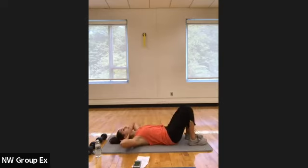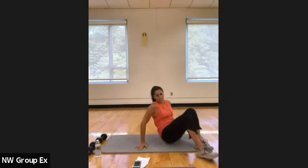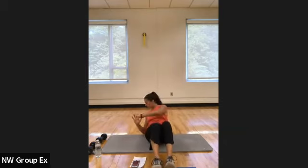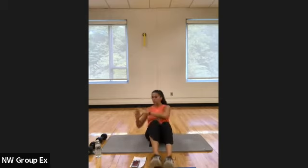Okay, for this next one, you can just kind of roll up a little, coming into that seated position. And I want you to just lean back, take those elbows side to side, like you're trying to almost pop them right behind you. Now, if that's too much, you can just put your hands down on each side, rotating side to side.